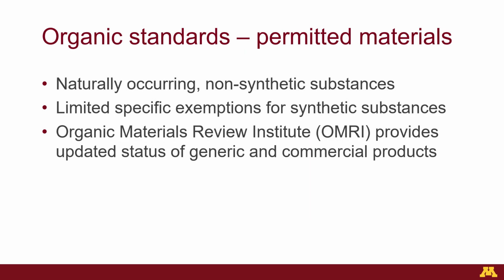The organic standards permit you to manage crop and soil health using naturally occurring non-synthetic substances. The rule also provides limited specific exemptions for certain synthetic substances. The best source of guidance on the status of particular substances is the Organic Materials Review Institute, which provides regularly updated lists of generic and commercial products permitted for use in organic farming.